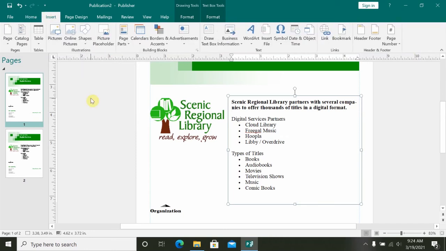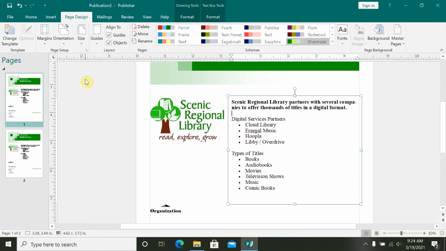The next tab is the Insert tab. Clicking on the Insert tab allows you to access a variety of features that can be inserted into a publication, such as pictures, tables, text boxes, and a lot more. The next tab is the Page Design tab.